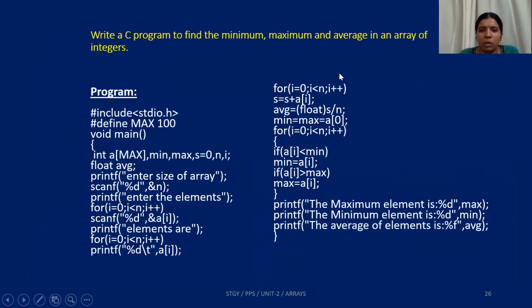Here is another program where we are trying to find the minimum and maximum in a list. This is also a lab program. You can see how you read your elements and write your elements. The logic is pretty simple: you compare your elements. This is also an example of working with arrays: you make a sum and then divide by n to get the average.